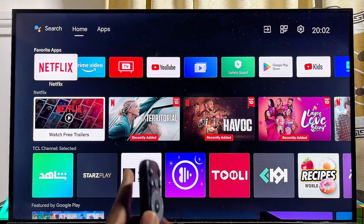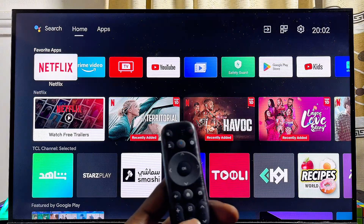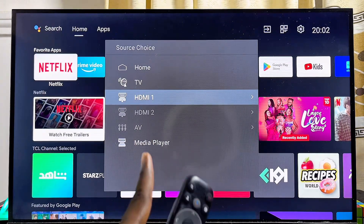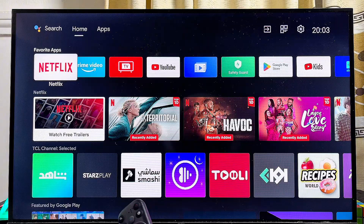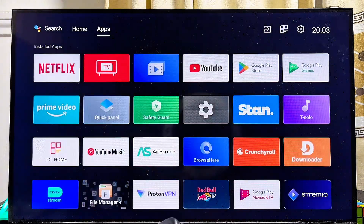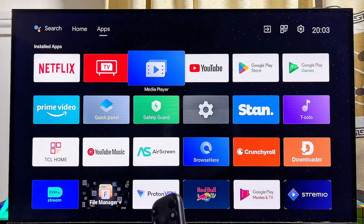For the Philips Google TV, Philips Roku TV, or Philips Android TV, there are basically two ways to access the Media Player app. The first option is to press the Input Source button on your remote — look for that icon — and once you press it, select the Media Player option from the list of input sources. Alternatively, the Media Player app is usually pre-installed on most Philips TVs, so you can find it from the list of apps.